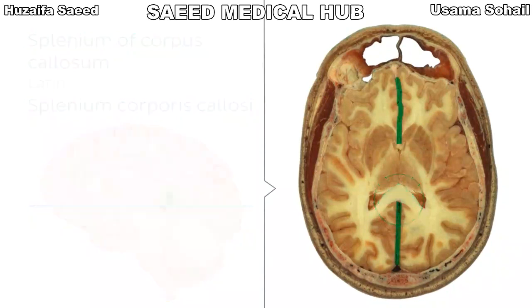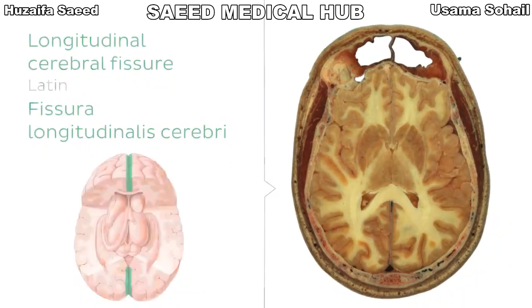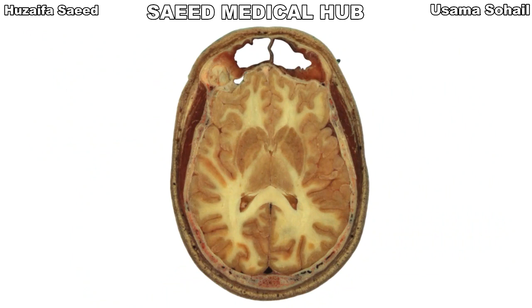You have probably already noticed that most of the structures we are finding are found in pairs, that is, one in the right hemisphere and one on the left hemisphere. Now, this separation is made by the longitudinal cerebral fissure, which goes right down the midline of the cerebrum, as you see in our atlas image and cross-section. At its simplest level, the cortex of each hemisphere can be further divided into smaller regions known as lobes, 4 of which I am now going to identify for you in our cross-section.